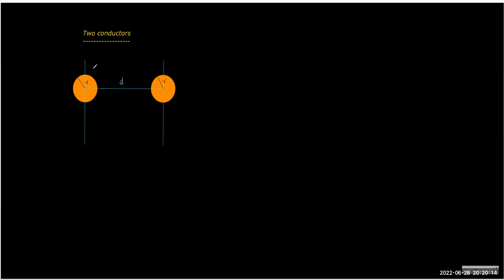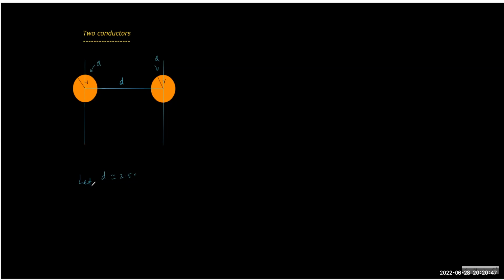So what we do is we give some charge. Let's say we give charge Q here, and we give charge Q here. And D is not very much bigger than R. So D is quite close. D is of the order of, let's say, maybe 2.5 R. You can consider 2.5 R means the gap between the spheres is really small, right?